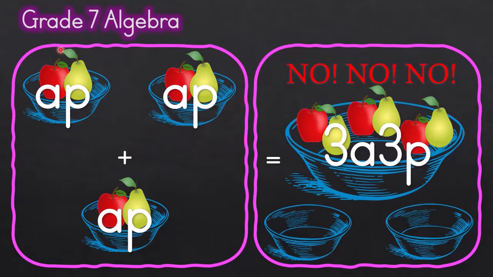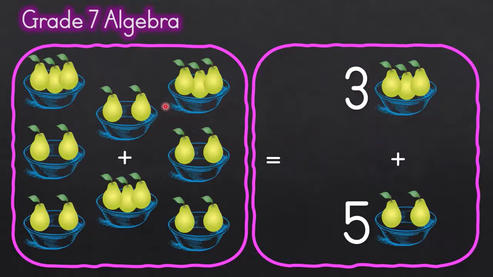Okay, if I had three baskets, 1, 2, 3, they have to look the same. I have 1, I have 2, I have 3. I have 3 AP. Okay, don't do this. Don't take the items inside and put them together. Okay, they are one thing, one unit, therefore you can't do that. Okay, let's look at another one.